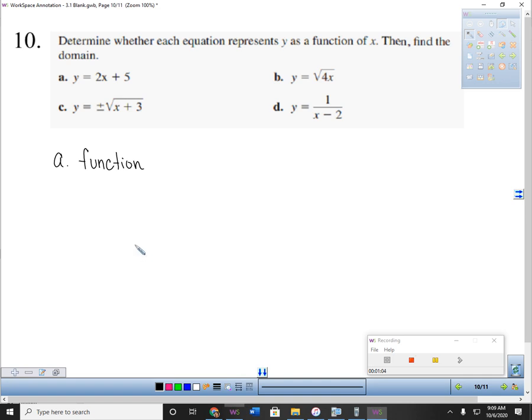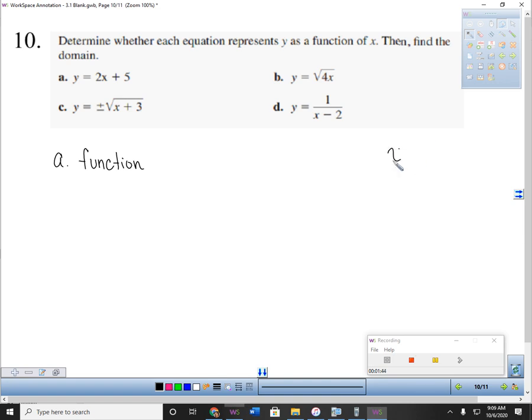Now, when we say what is the domain, you need to think about things that have restrictions. So let's think about some things. First off, what number do we never want in a denominator? 0. I never want a 0 in a denominator. So if I have an x that's in a denominator, I have to think about what number do I need to not have down there that would make that a 0. Okay? So on part A, do we have a denominator at all? No. So let's make us a little list over here.